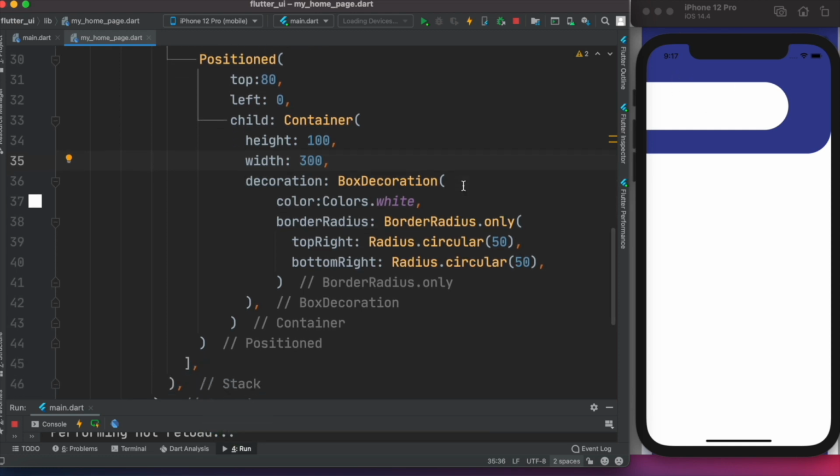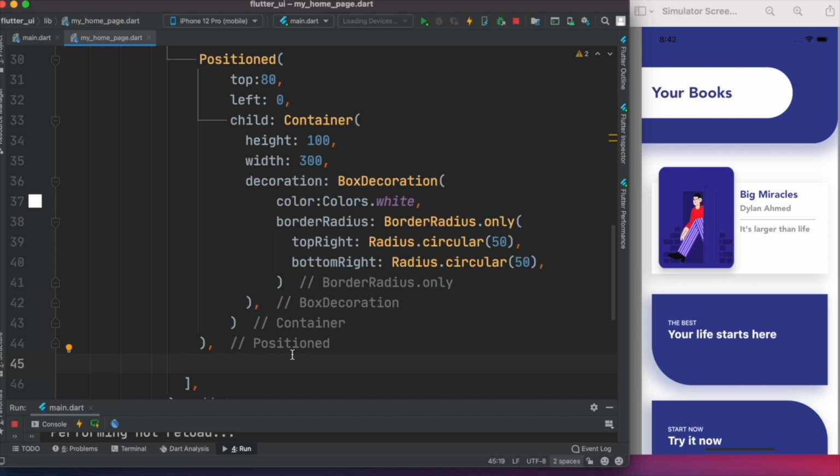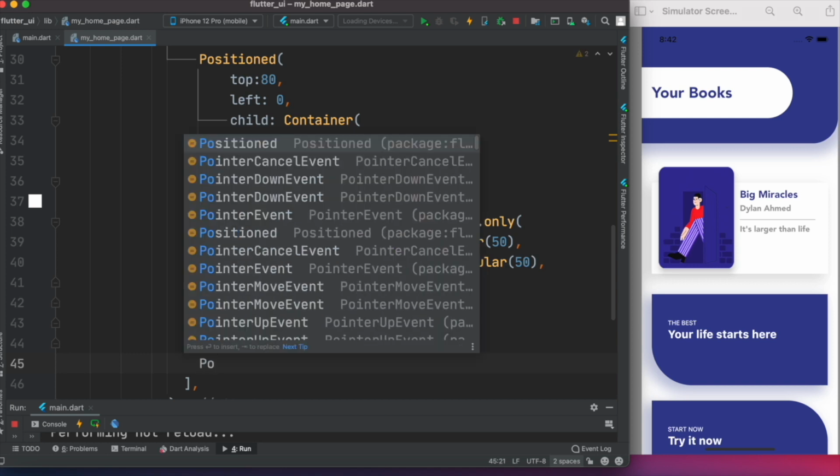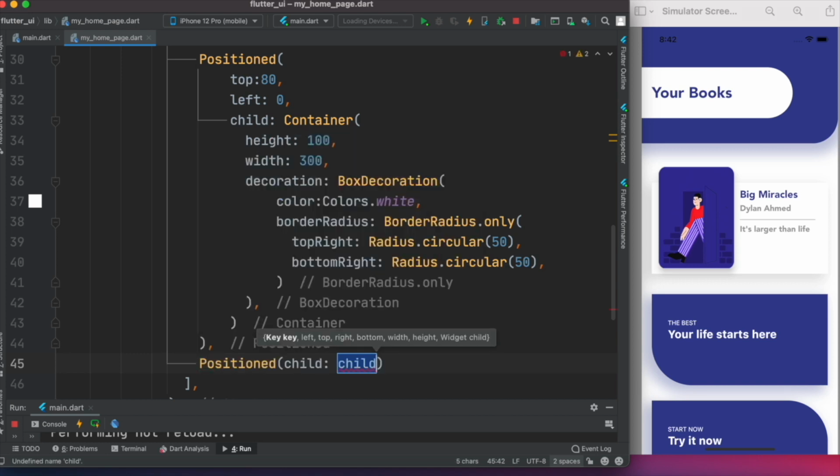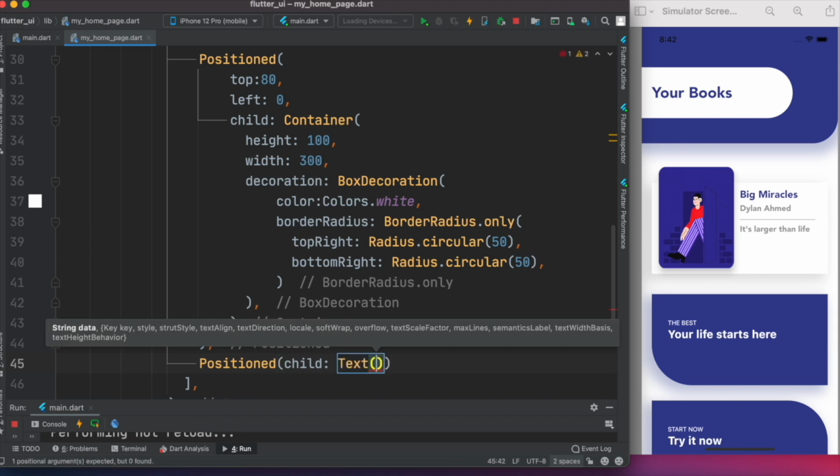Okay, so now the next thing we want to do is draw this text over here, the text we have over here. Okay, again let's do it using a Positioned widget. Okay, all right, so within Positioned widget, what we could do, we can just simply call a Text widget, and we can pass a text here. So our text is Your Books.